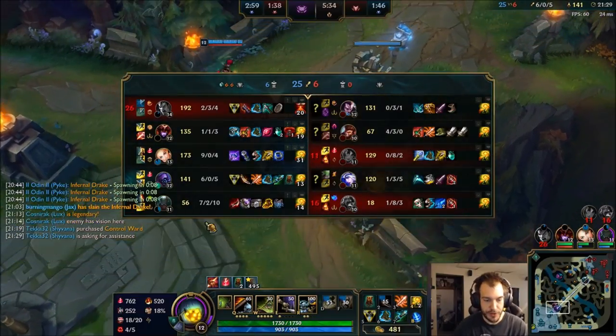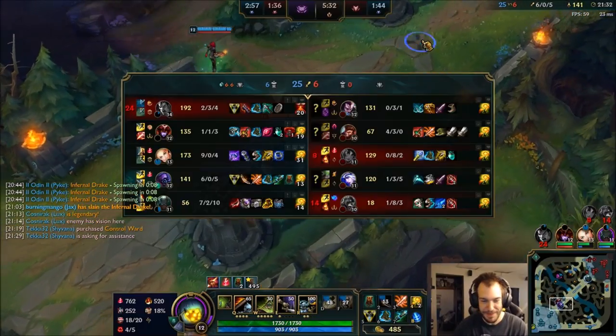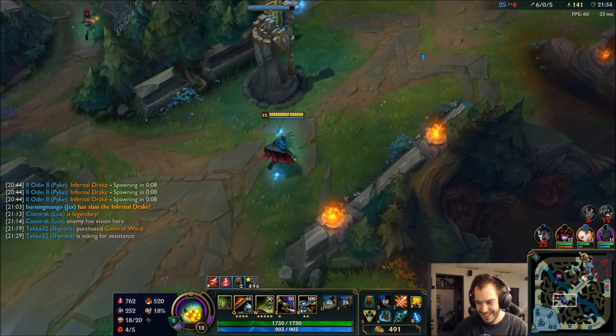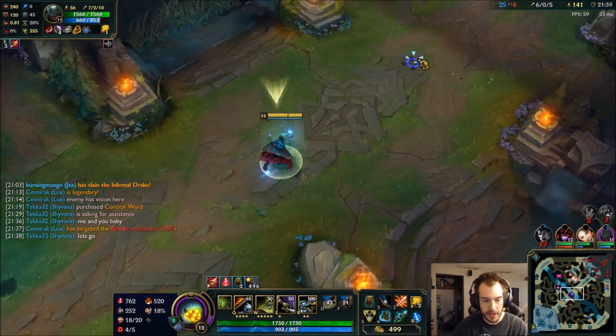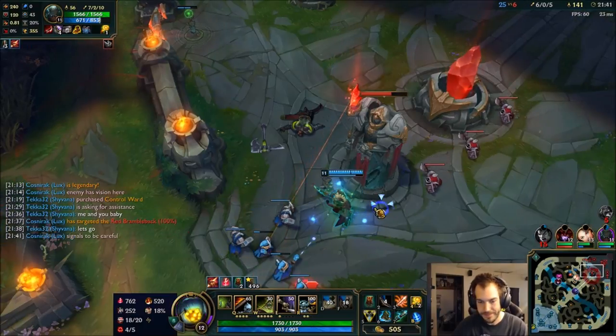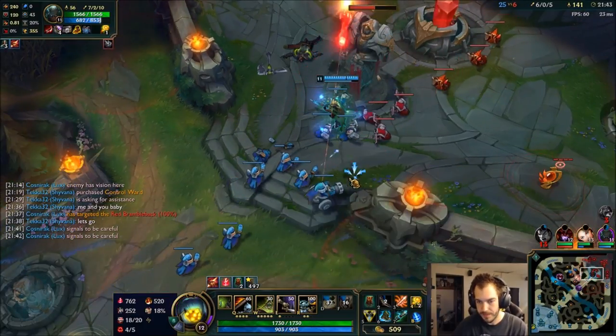Ooh, the 6-0 dream. Dude, you're 7-2-10. Right, man. They get wrecked. Are you trying the Deadman plate build? You got it. Nice.